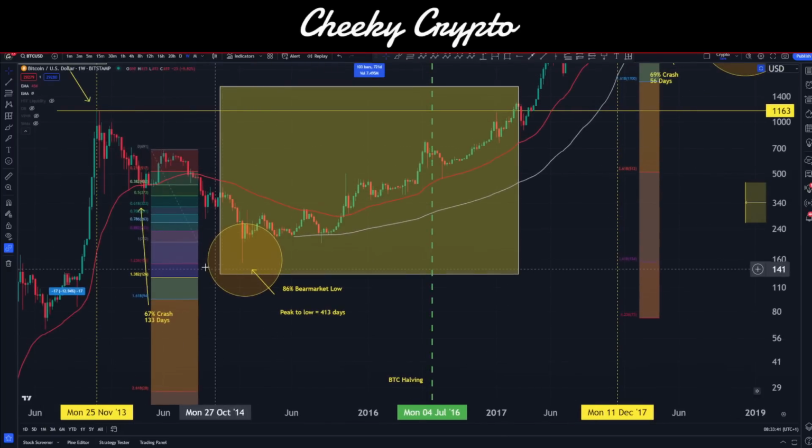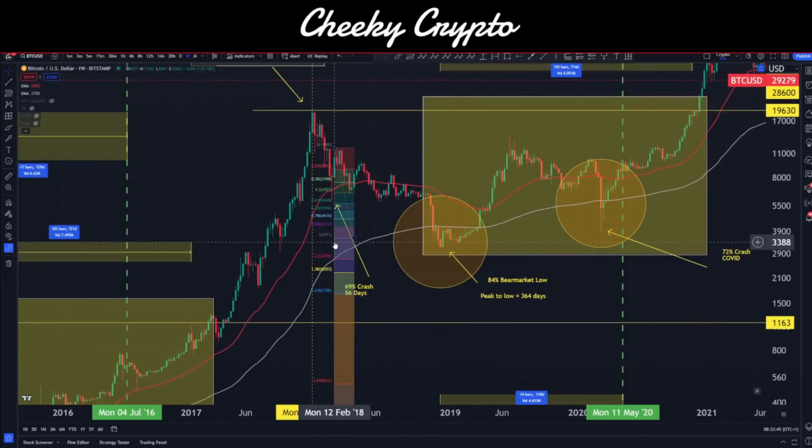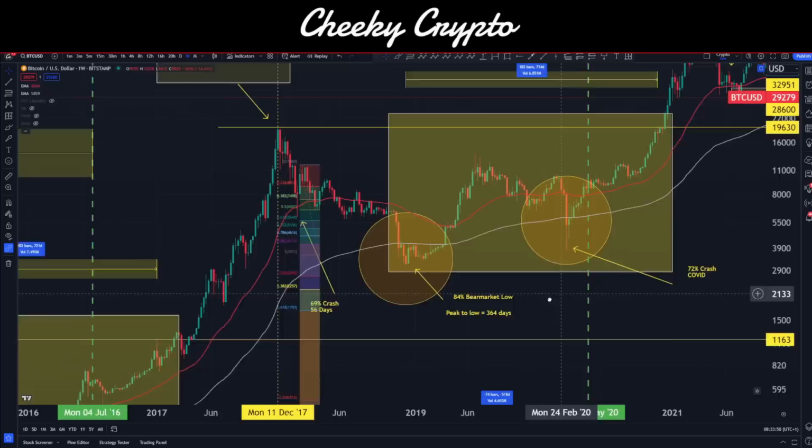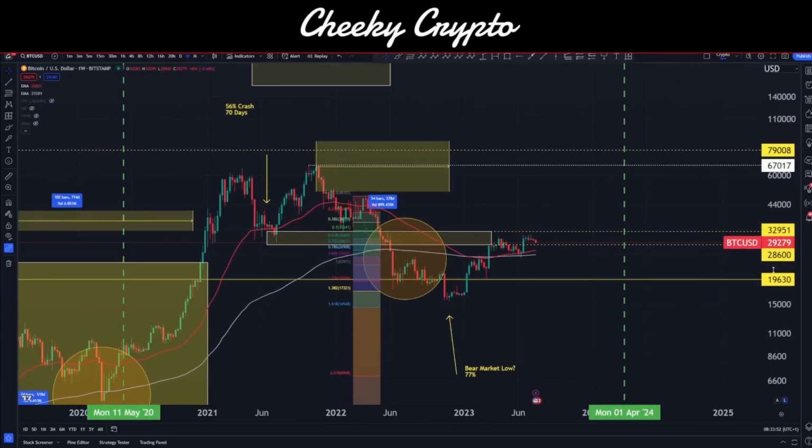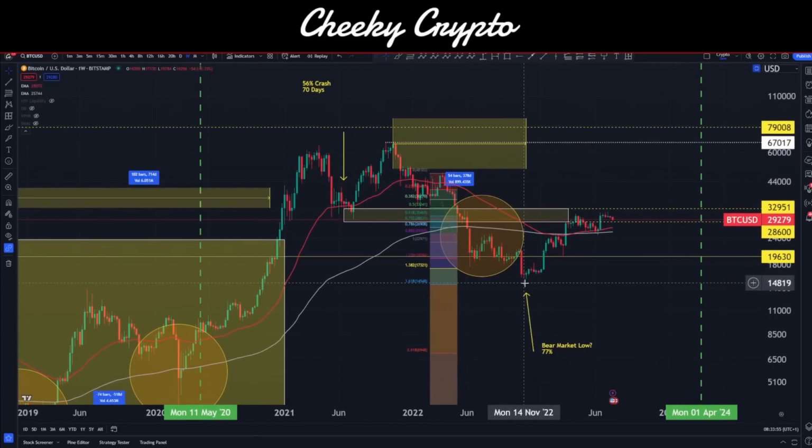Three-wave patterns typically do not exceed that of a 1.236, and this is very clear when we take a look at these two previous bearish markets where we stay above the 1.236. Then, of course, it becomes quite clear here as well that we were going to be expecting a new lower low, and we're talking about this pretty much from June 2022 all the way through to August 2022. This is because the underlying variables were different. You could take a look at all your indicators, all your little lines and trend lines and all those things on the charts, but the Fibonacci sequencing is very, very important.